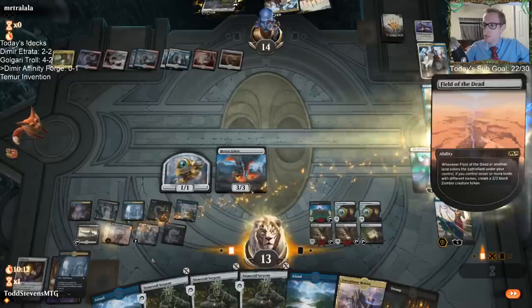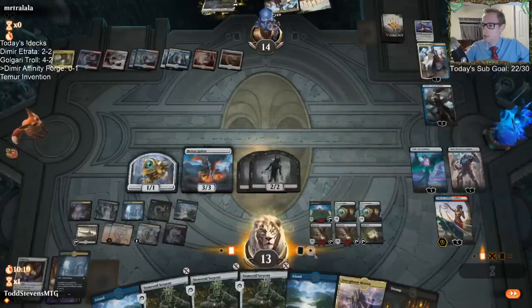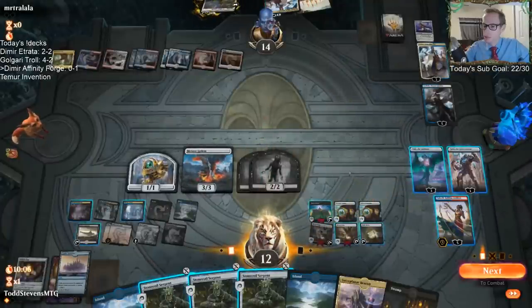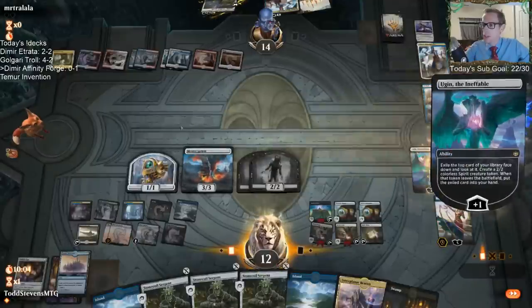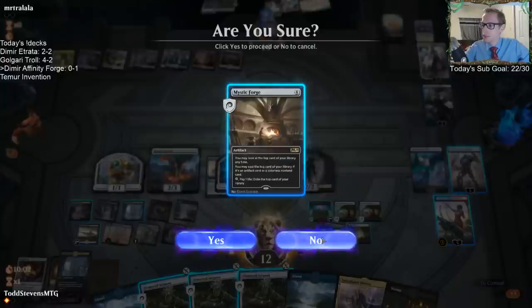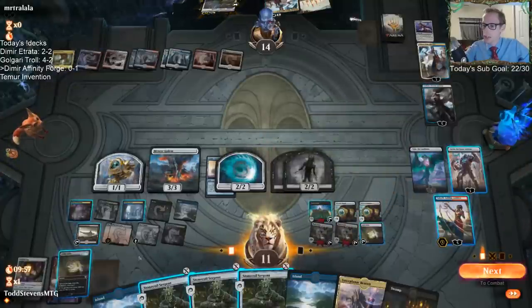Whoops. I didn't mean to shock that. Get that out of here. Why are there all these lands? What's the deal with all these lands? Secrets manifest before you. Get that out of here. There we go.